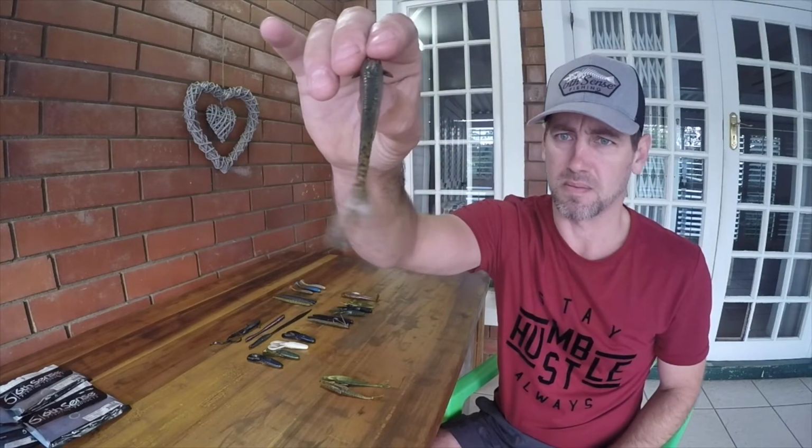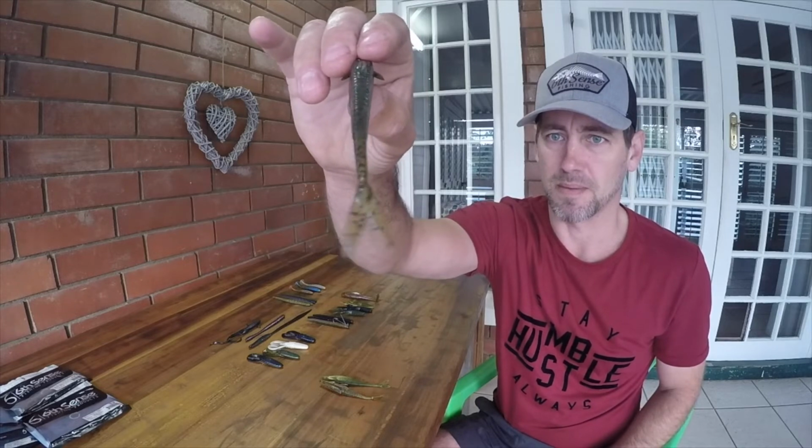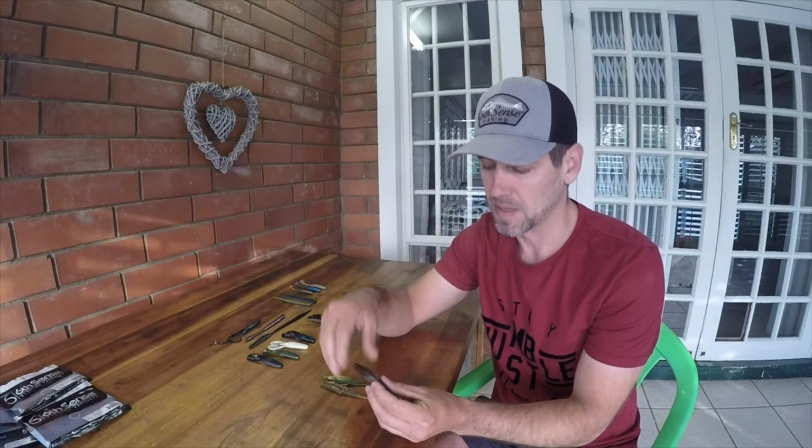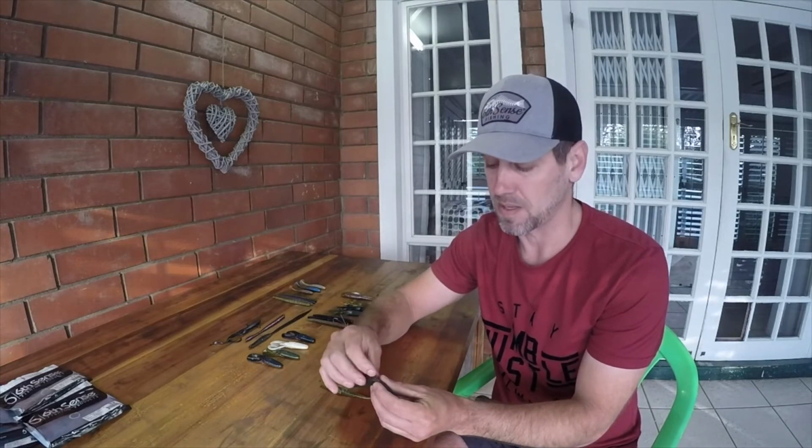One or two unique features about this would be right at the back there. You'll see there's a little, I can't even keep it still, it just vibrates. There's a little ball there, so it's going to add a little bit of extra weight. It's going to have a little bit of a tail kick when you're working it in the water. That's just an added action, basically.